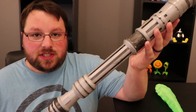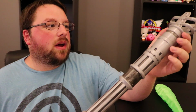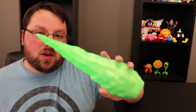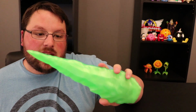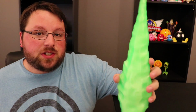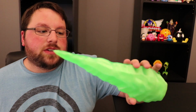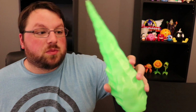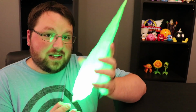Now I printed the entire staff on my Vinci 1.0 Pro, and I could just never get that thing to print 100% perfectly. So there are some issues with the print, it's not perfect, but I mean overall it's not bad. I think I would like to go back and redo this at some point in the future. And I was actually able to print this guy in one piece because of my new CR10. So it's roughly 300 millimeters tall, which the Da Vinci's build height was only 200. So I would have had to split this in two pieces, and there would have been a pretty noticeable seam in there, especially since it lights up.